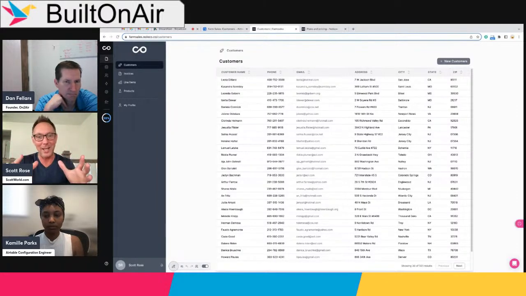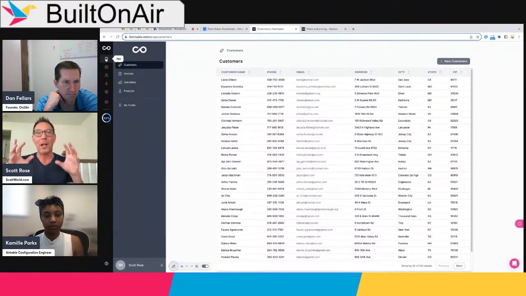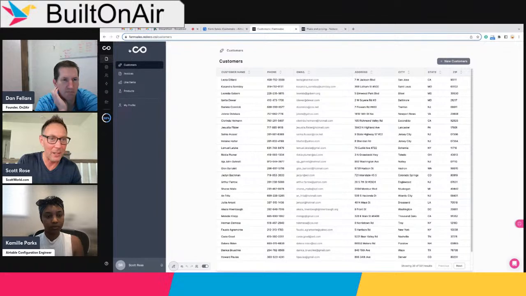And so this is where you can continue building your portal, or this is where you can start building your portal. So over here in the left margin, this is how you navigate through. This is what they call the app. So this is what your customers logging into the portal will see. Everything from here onwards. They're not going to see this dark black vertical thing here. They're going to see from here onwards. And you could set your own logo up here as well. That's the Noloco logo right there.